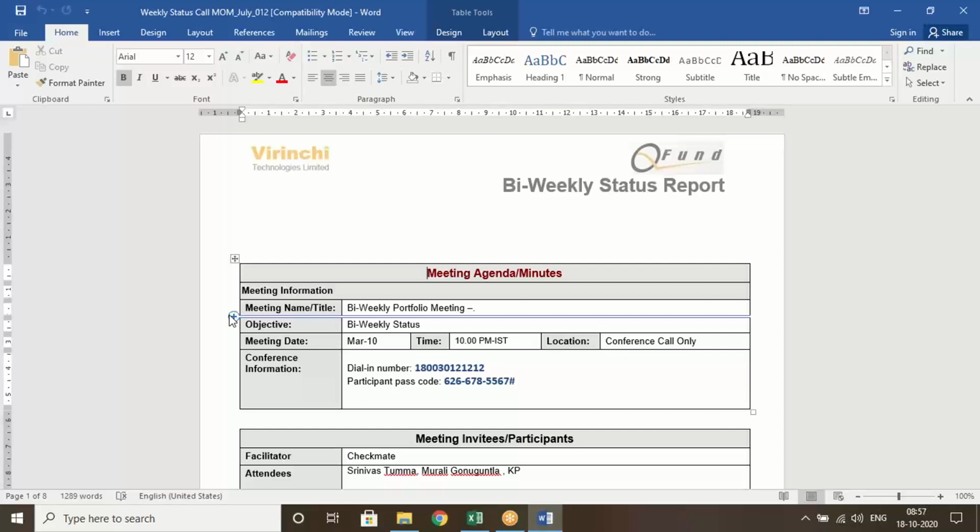So for that purpose, he has to listen to what points the IT team and the clients are discussing, and what kind of conversation is going on between these two. Once the meeting is completed, the BA has to prepare the minutes of meeting and socialize it to the entire team. So the entire team will come to know these are the points discussed, and these are the solutions we have given to the client. For that purpose, we are going to prepare the MOM, that is minutes of meeting.